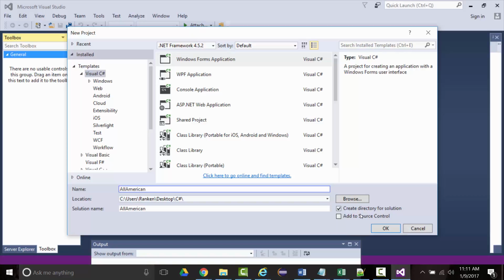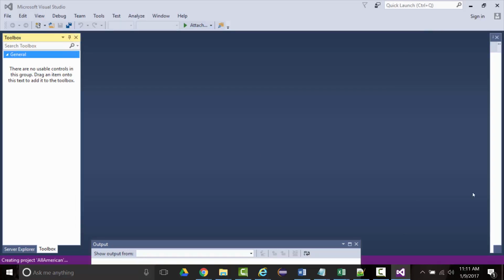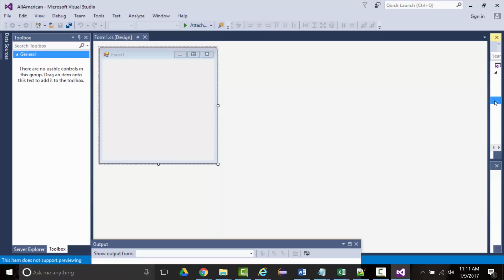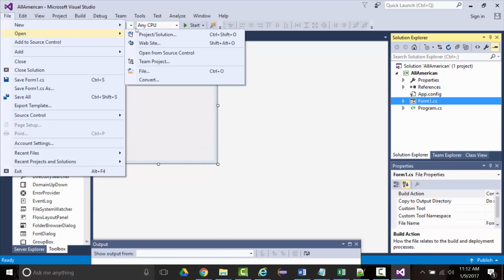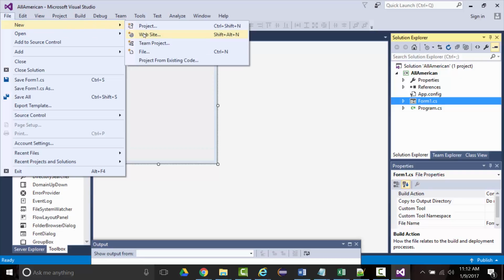Okay? Now, I'm going to click OK, and you're going to notice my screen's going to change, and a bunch of stuff that's over here, as you didn't see it, that's what all got built for me now. And I want to show you one last thing before we go on, just so you see this. Don't worry about doing it. You don't have to. If when I did this file, new, instead of saying project, I'd have said website, that's going to be the major change for the ASP.NET class in fall. We're going to choose website because we're actually going to be creating web projects.